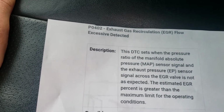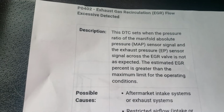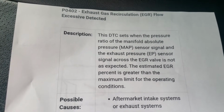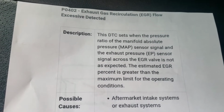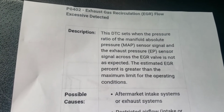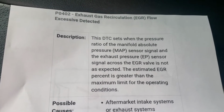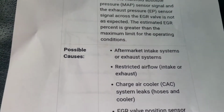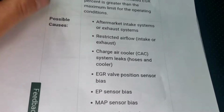So the definition of this P0402, exhaust gas recirculation flow excessive detected, is: this diagnostic trouble code sets when the pressure ratio of the manifold absolute pressure, or MAP sensor, signal and the exhaust pressure, EP sensor, signal across the EGR valve is not as expected. The estimated EGR percent is greater than the maximum limit for the operating conditions. Well, they give you a little punch list, right? But I don't really go off of those.